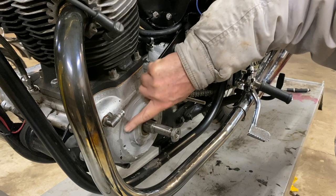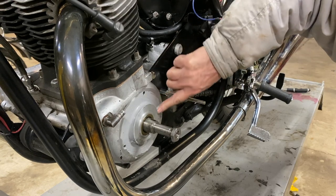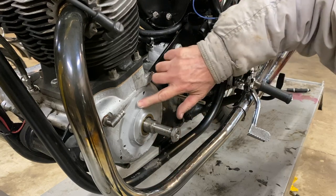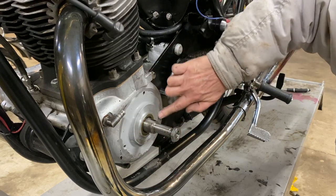That's a specific smell, doesn't it, that stuff? Yeah, this is my favourite sealer. Is that Permatex? No, this is Yamabond. Oh, okay, because I use a Permatex and it smells just the same.